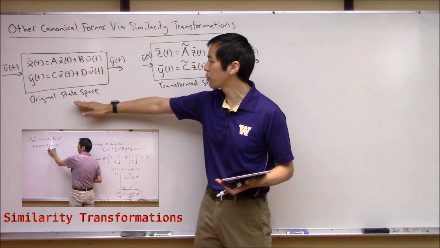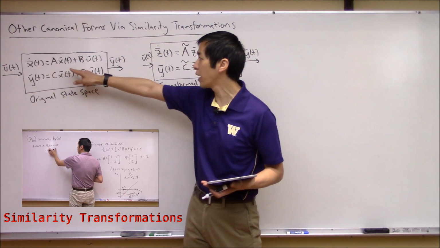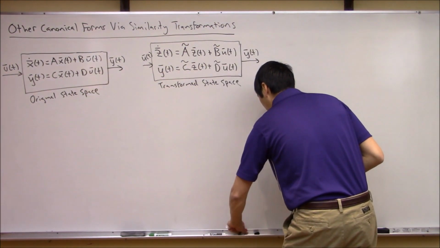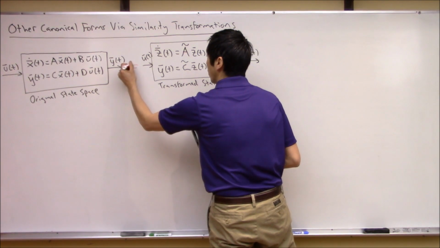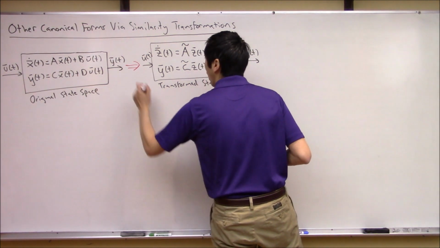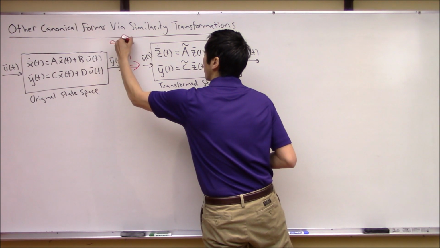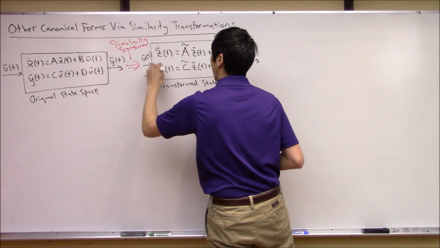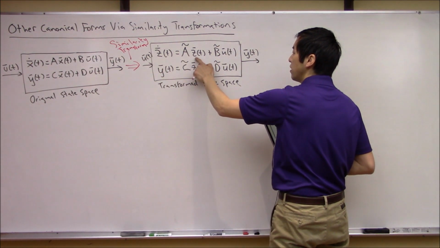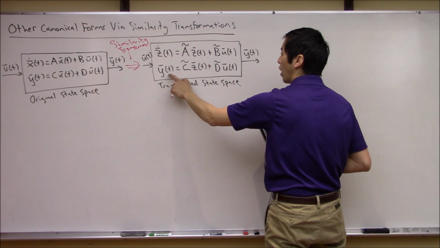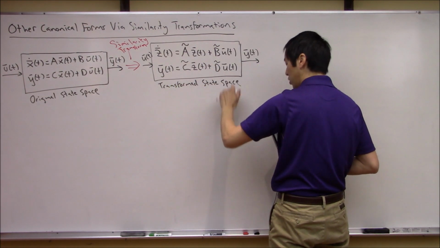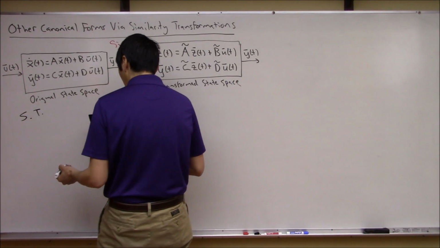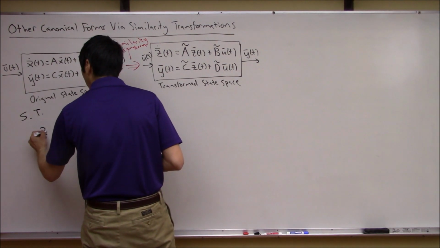They allowed us to go from some state space representation of x dot is equal to Ax plus Bu, y is equal to Cx plus Du, and then via the similarity transformation, we could turn this into another state space representation, which looks like z dot is equal to some A tilde z plus B tilde u, and y is equal to C tilde z plus D tilde u, right? So the idea with the similarity transformation, maybe I'll abbreviate this as ST, is that we want to have a new set of states z.